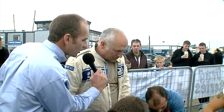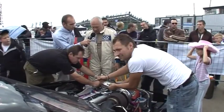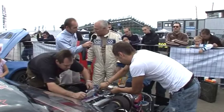It's going to hang together. We're just not sure what's going to happen with the misfire, etc. But we're going to try and go. So at the moment, you don't know whether the two are related or not? No, we think there's an electrical problem. It's either a crank sensor or a cam sensor, something like that. But we're just taking the cold side off to get to the plugs, really.